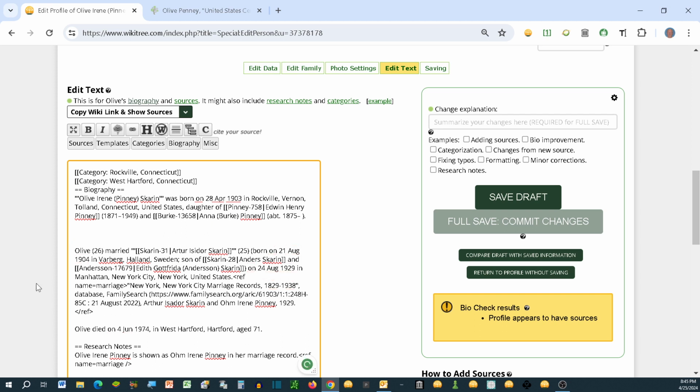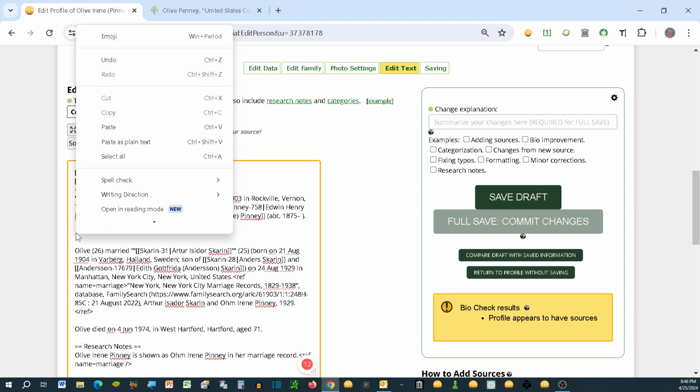So now the cursor's in between, and what we'll put in here is going to have a space above and a space below, just like these others have a space above and below.